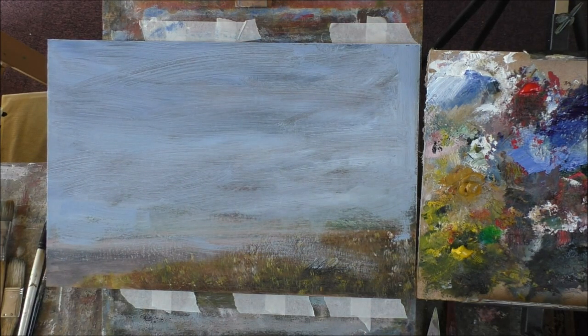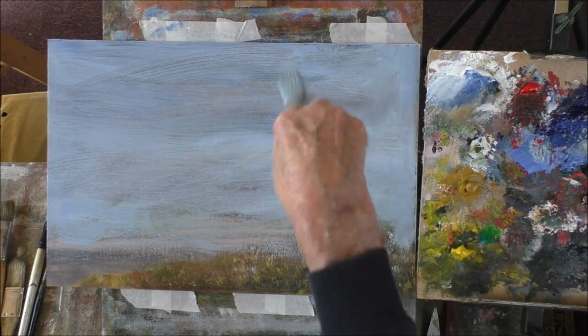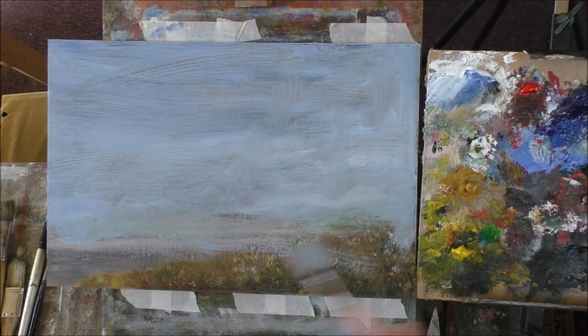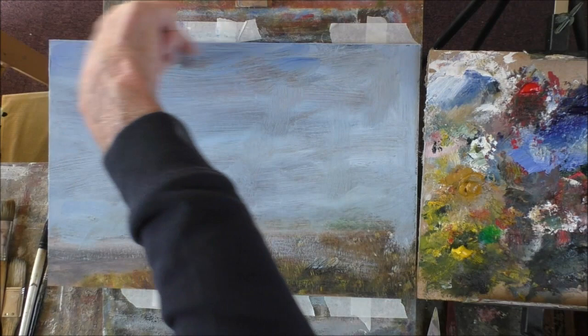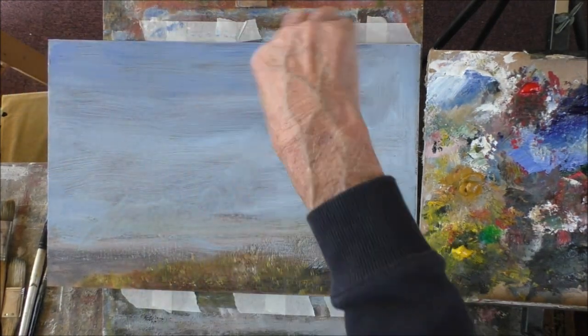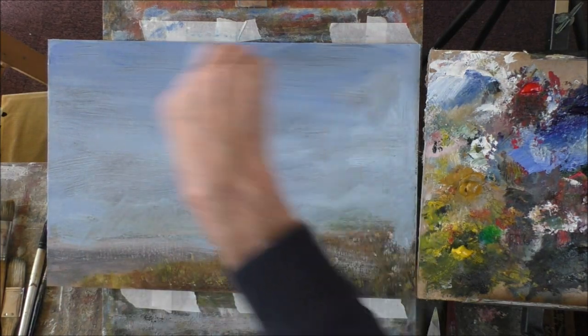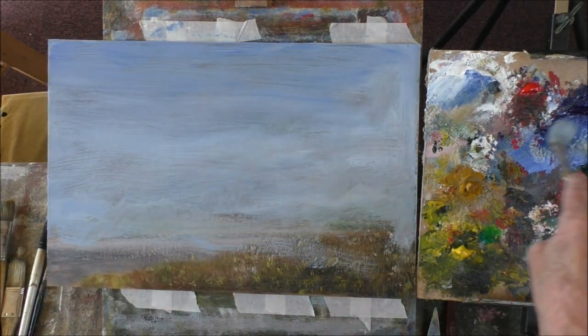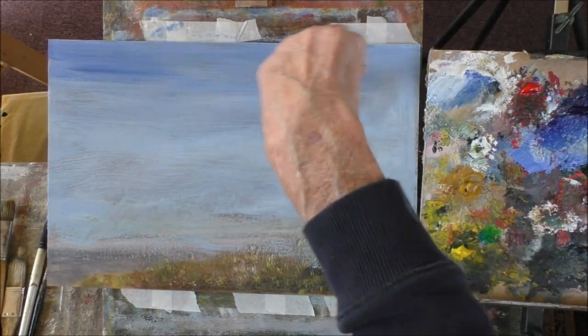Right, let's get a bit of a... I'll do the sky first. I like to do the sky first. You don't have to, of course. You can do what you like. But I want to put in some darker sky. So we've got heavier blue on the top.